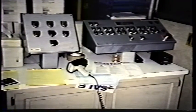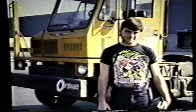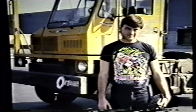The system involves radio frequency terminals on all the lift trucks and in other places within the facility. We interface to all their existing equipment, including a lot of old conveyors coming from manufacturing, and had to integrate that with a 24-hour switchover. We interface to the guard shack, to the spotters in the yard who actually move the trailers in and out of the facility.